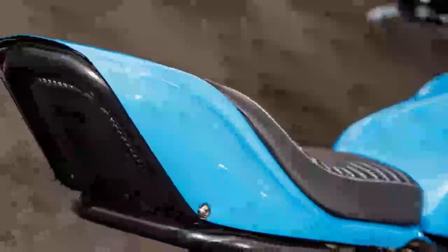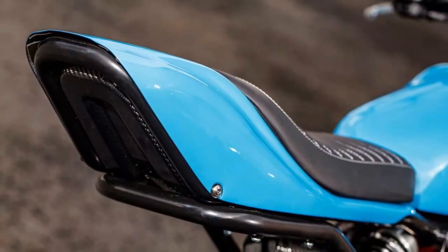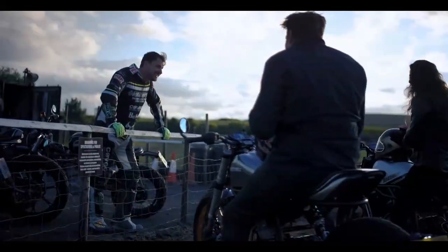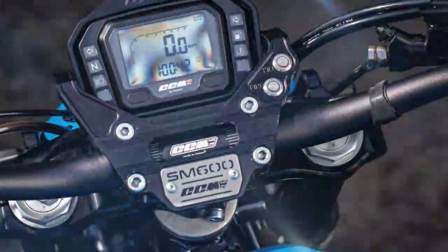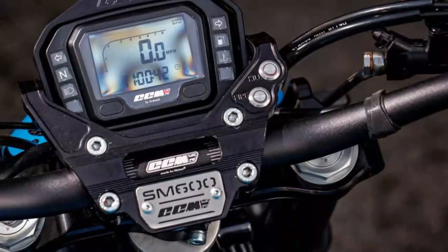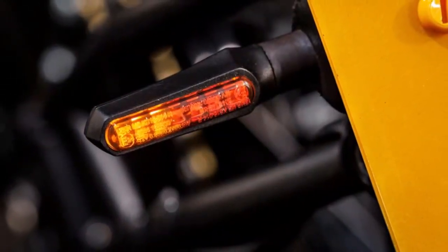That counts in favour of the R on smooth roads, but owners of standard bikes will be happier on rougher roads or surfaces with reduced grip, where the extra weight helps it feel more planted. Neither bike threatened to get unstable, but the R is just that little less sure of itself when not enough taxpayer cash has been spent on road maintenance. Some may lament the switch from Öhlins suspension to the YSS, but they're a well-liked and proven option in the aftermarket world, and the extra development put into these settings means it's actually better in reality.